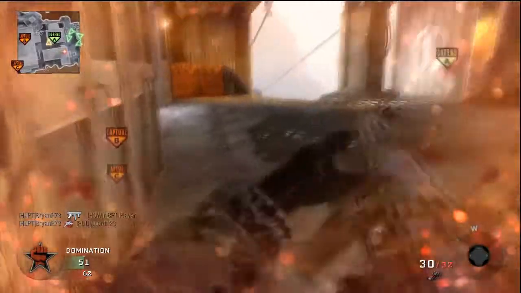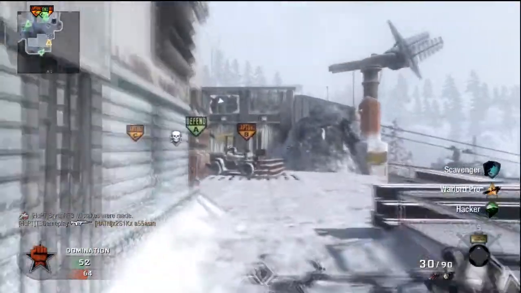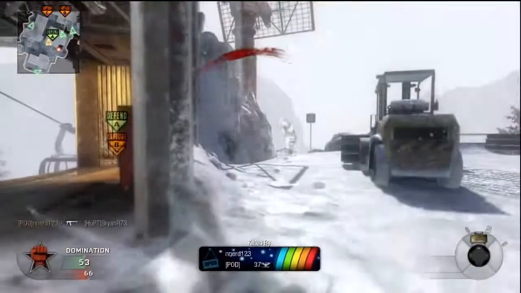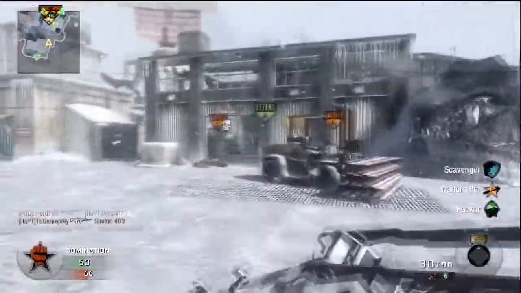But right here, you'll see I called in my napalm strike, and I'm only one kill away from my attack chopper. So I back into the corner thinking that guy's going to come in there, and somehow my napalm ends up killing me through the wall of that building. Was not expecting that at all, so that kind of pissed me off just a little bit.